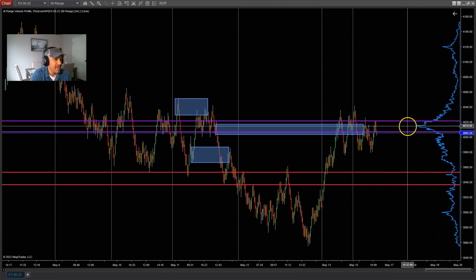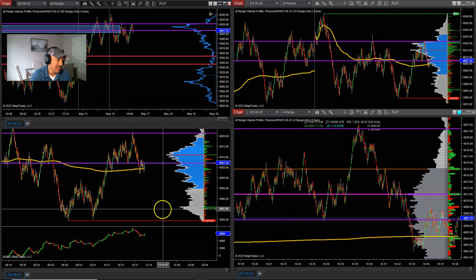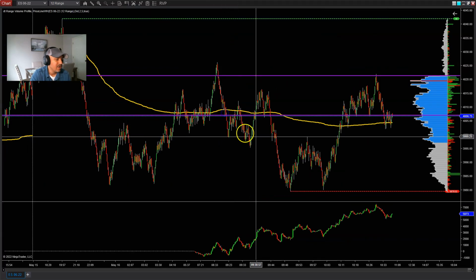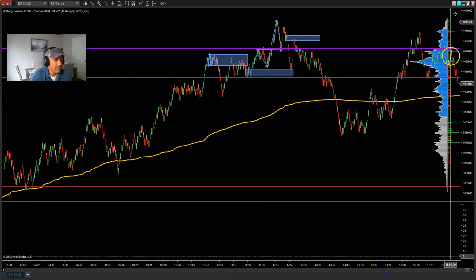I don't trade dead smack at the middle of a high volume area. I sell the highs above a high volume area and buy the lows below a high volume area. At the key level now, I just don't take it right at the low end or the high end of a volume area. So, oops, let's see.